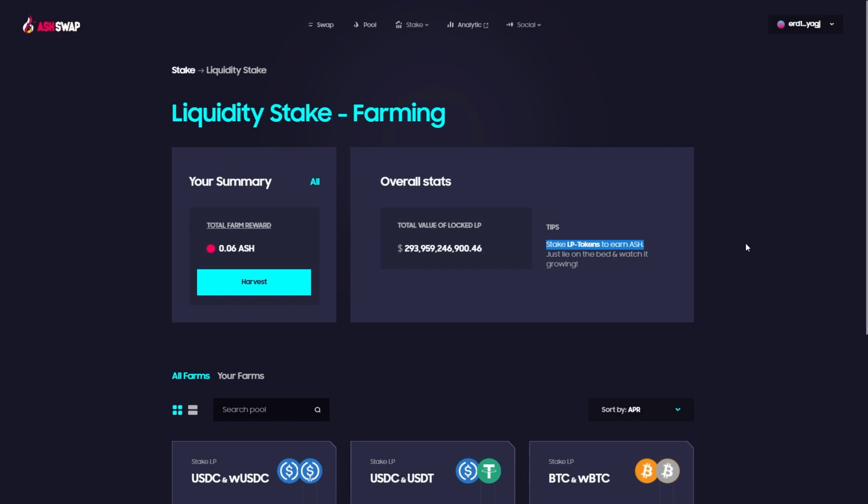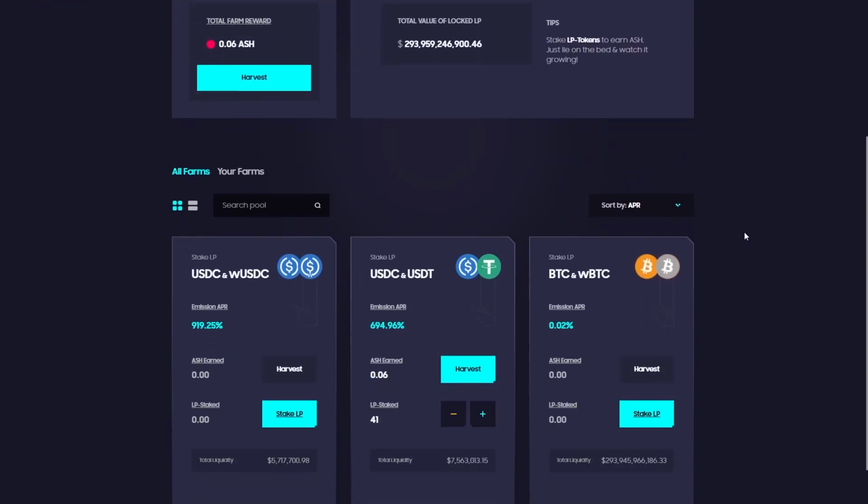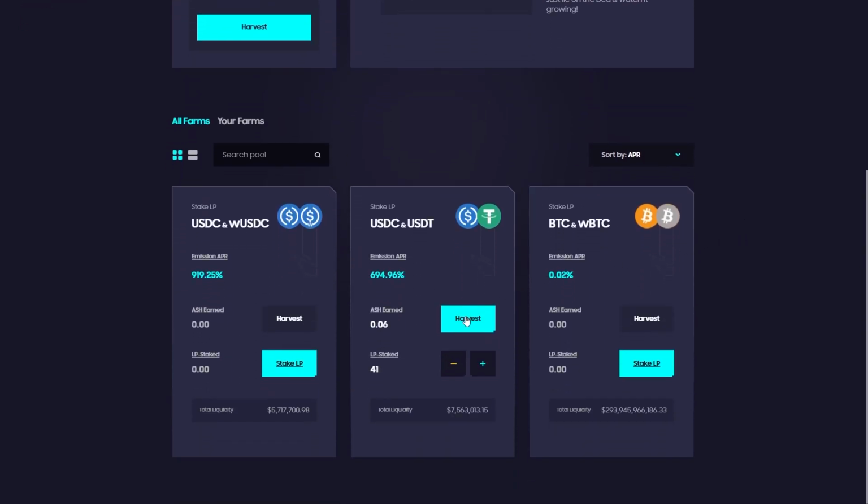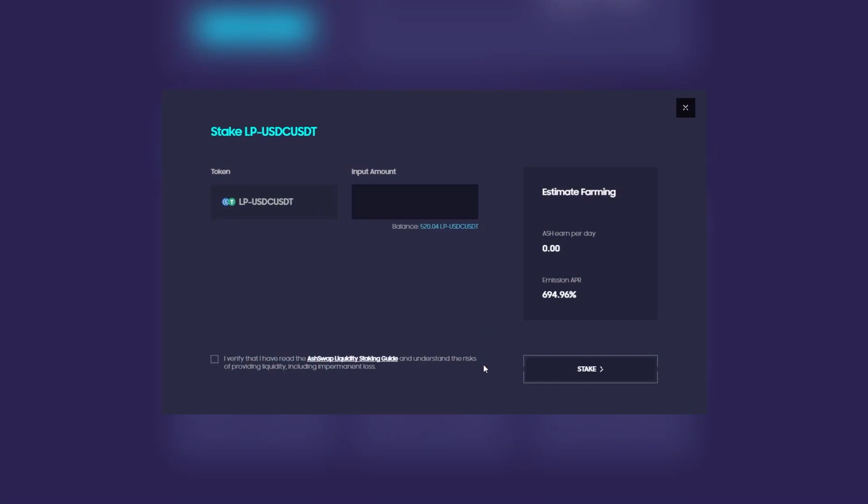To stake your LP tokens, simply choose the correct farm, in this case USDC and USDT, and then either click on Stake LP or simply add more LPs if you've already staked some in the farm. Anyone staking their LP tokens in the corresponding farm on AshSwap will earn ASH as rewards, which users can then stake in the governance staking to get even more ASH, and to show you how that works, let's get straight to it.